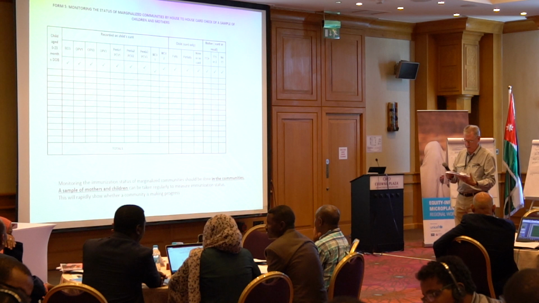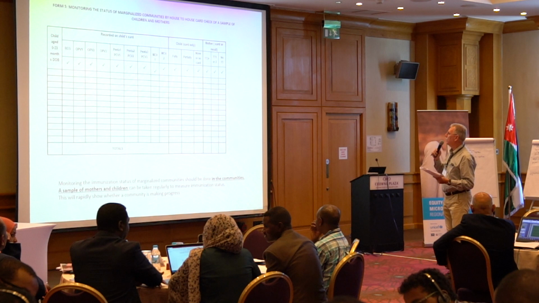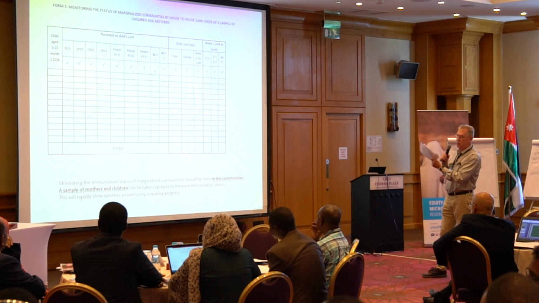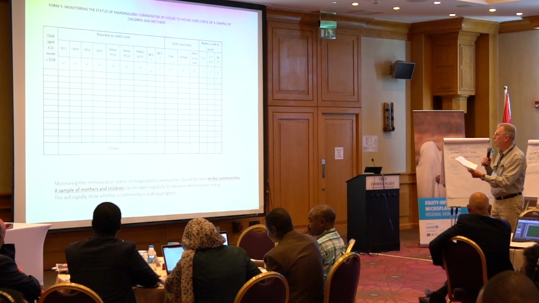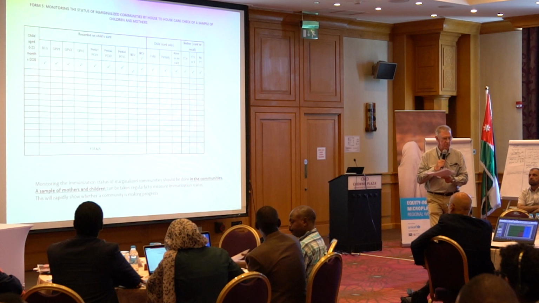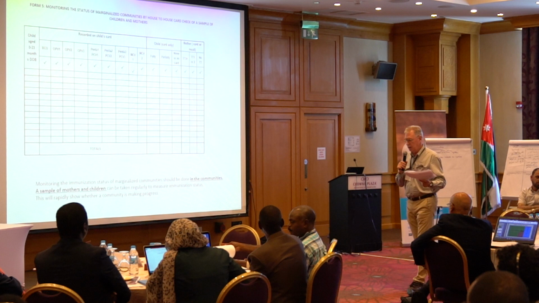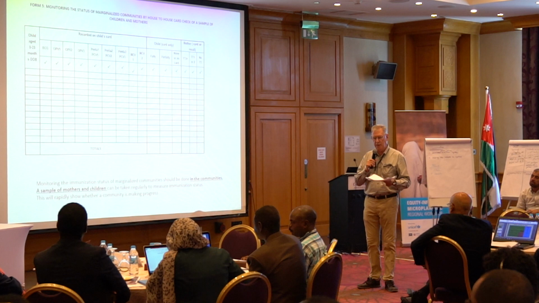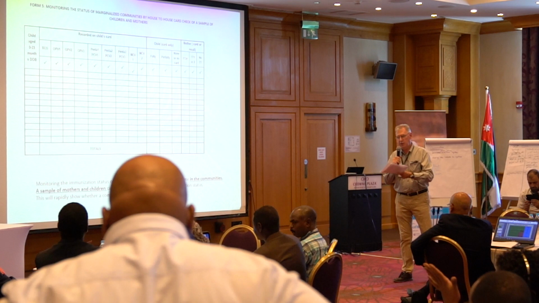This is page 11. Okay. And then you can decide whether the child is fully, partially, or none, has no card. Just a very quick way. You can get volunteers to do this. You only need to take a sample. You don't need to do a whole master list. Master list has all the details about the child, about the name, the address, and so on. This is only to go in and find out what's happening as a monitoring tool after some sessions have been done. You need to find out what's going on.